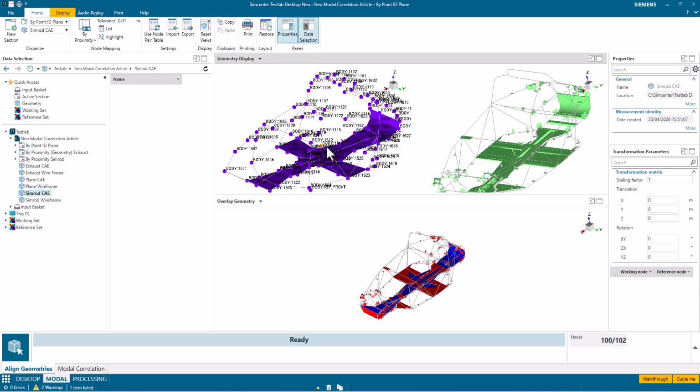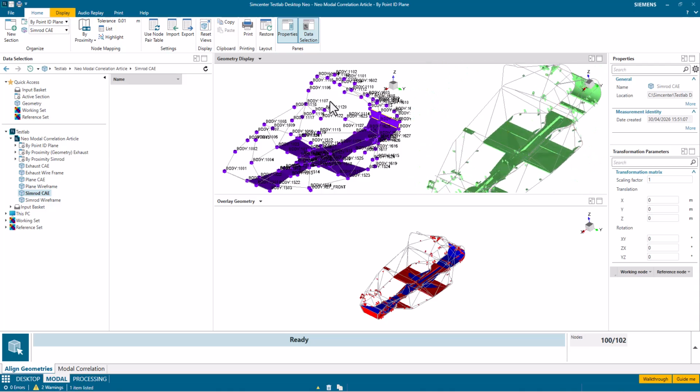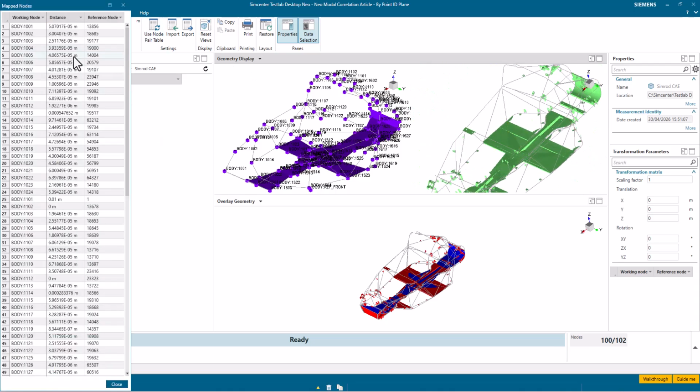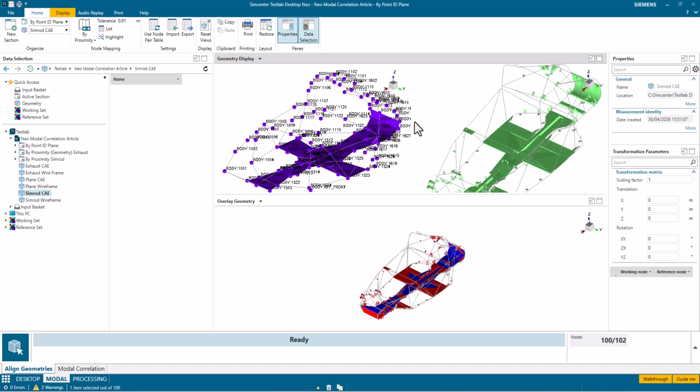Now because these node names do not match these node names, in fact I can double check that. One of them's called body 101 and some of the simulation modes are just numbers. These aren't going to align. So let's look at a case where we actually have the names that were specifically designed so that they matched up. We wanted to make it easy on ourselves.